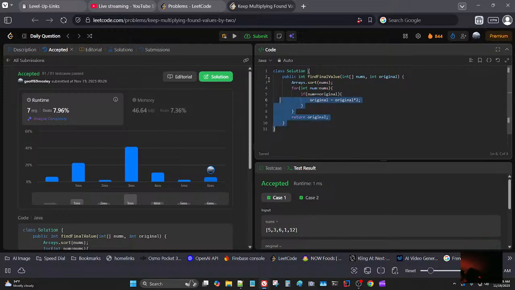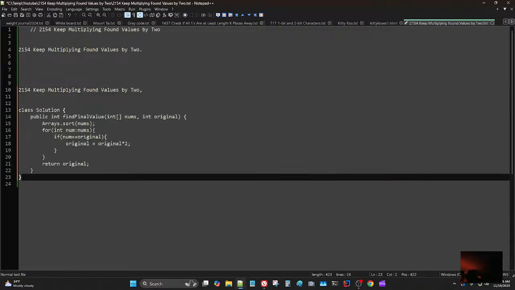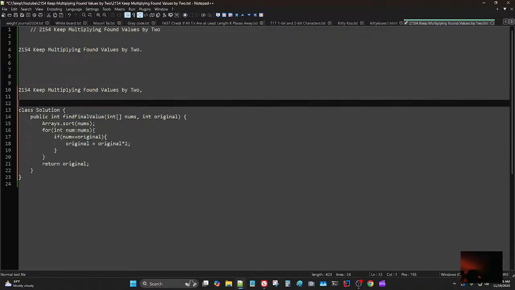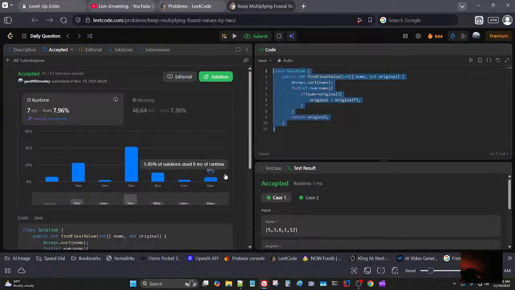I always like using a frequency array. But how would you use it in this case? I'm not sure. Okay, so let's think about this. Let's try to get a faster solution. This is bad on both runtime and memory.